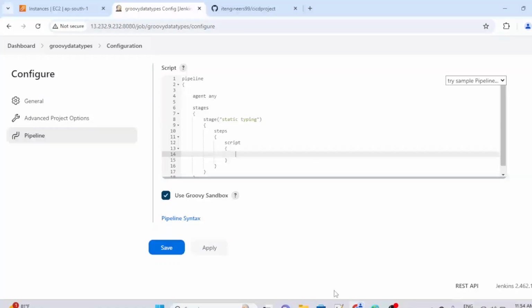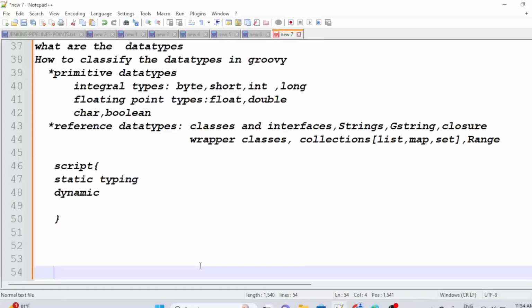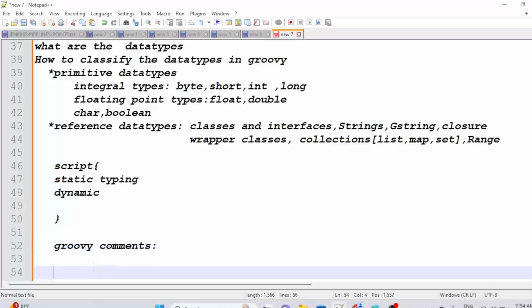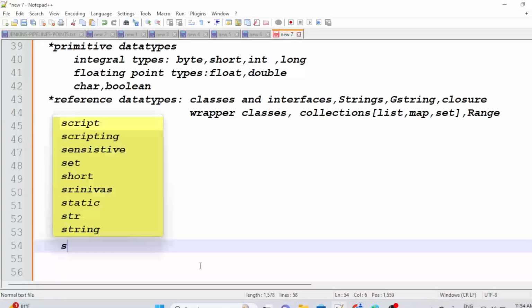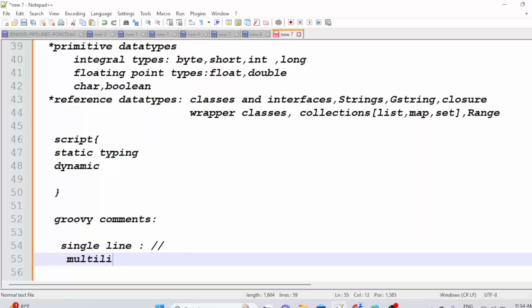Before data types, first of all, you have to understand some concepts like Groovy comments. There are three types of comments supported in Groovy. One is a single line comment, which is two forward slashes. And multi-line comments, if you want to comment more than one line at a time: forward slash star, some statements, star slash.